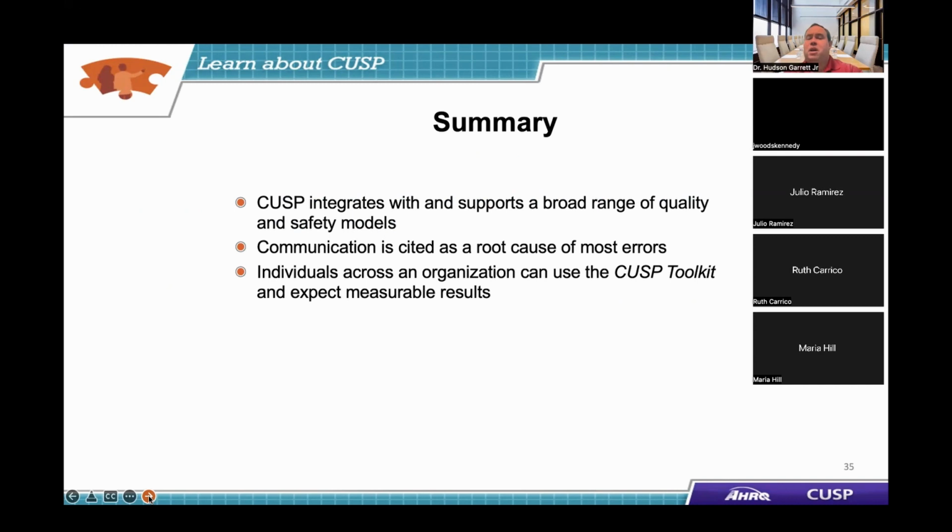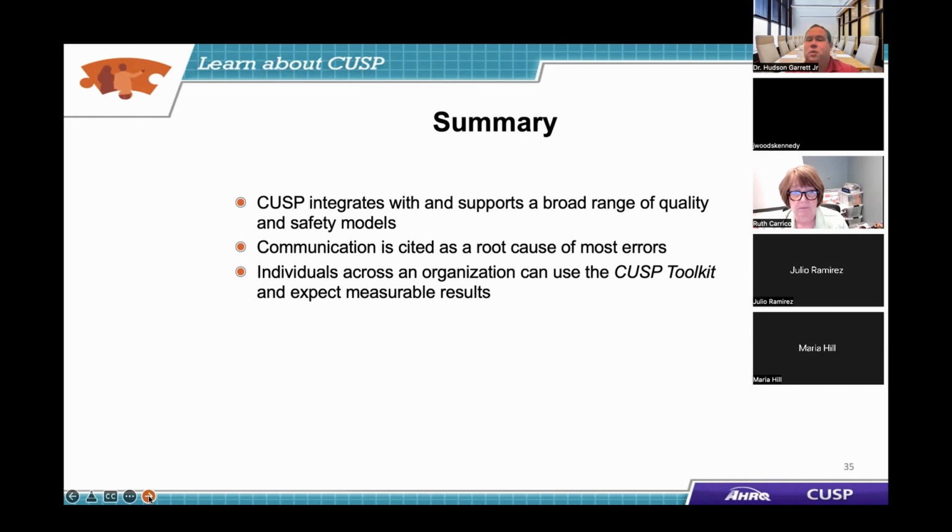So just a quick summary, right? We know that CUSP is one of those tools that has so much ability to be leveraged in a variety of different circumstances. You can use this in terms of staff development. You can use this in terms of quality initiative or continuous quality improvement. I would strongly encourage you, if you are an accredited organization with Joint Commission, HFAP, DNV, or if you're CMS regulated, which we all are, share this with surveyors, share with them what you're doing as part of your commitment to patient safety, right? Use that as that sort of element.